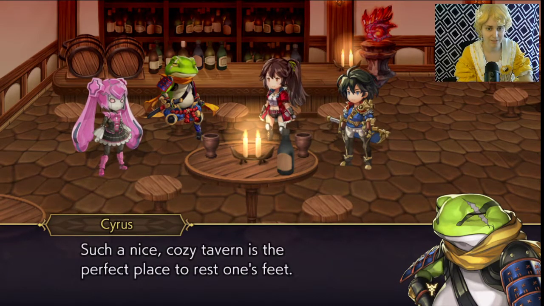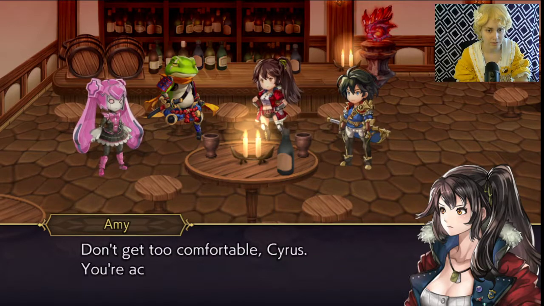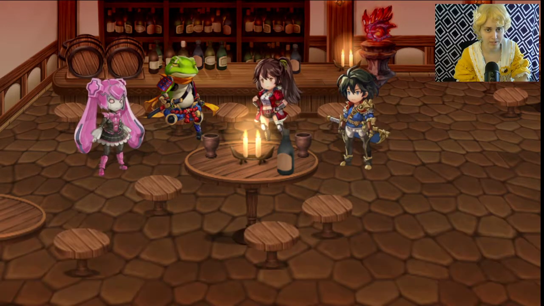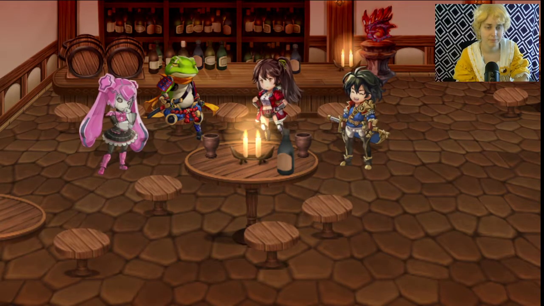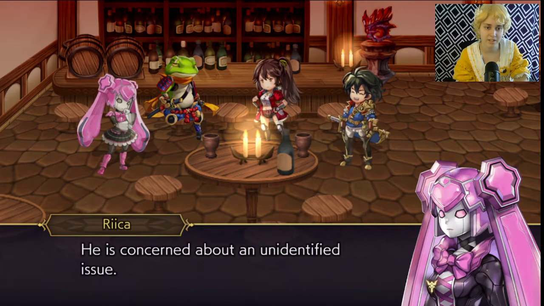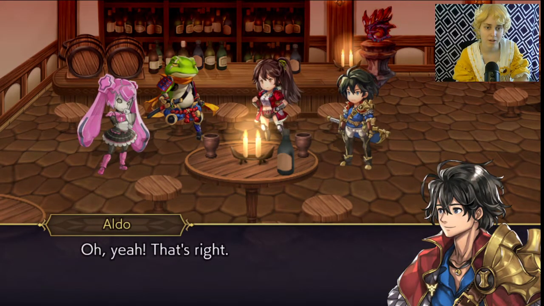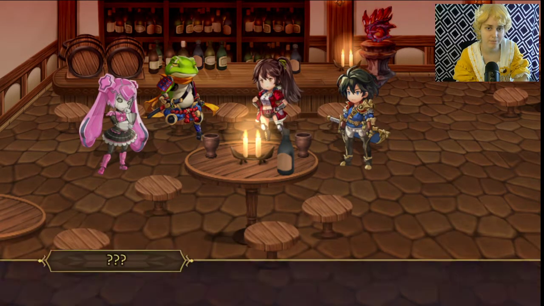Such a nice cozy tavern is the perfect place to rest one's feet. Don't get too comfortable, Cyrus. You're acting like you own the place. So basically business as usual, right? Haha. Aldo, reminder, the mayor wishes to see you. He is concerned about an unidentified issue. Oh yeah, that's right. Thanks, Rika. I'd better head on over and see him then.